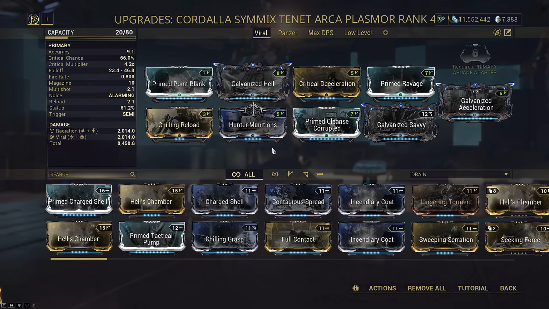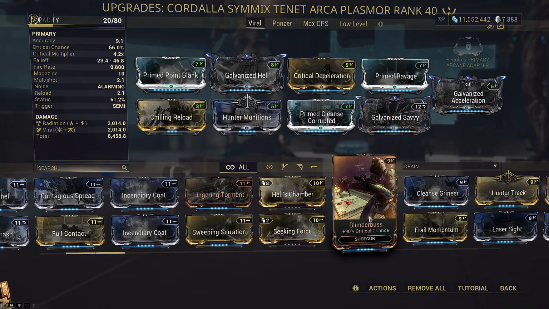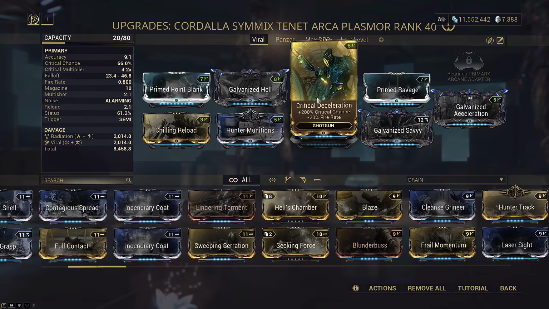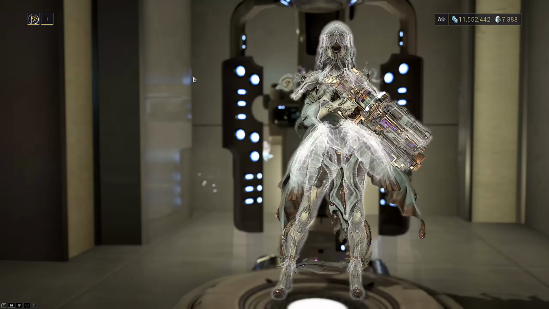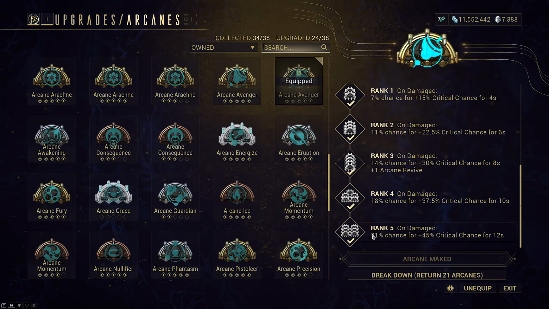For the crit mods, Rebecca has confirmed we are not getting Primed Blunderbuss, it was just for clarity. So for the foreseeable future, we will be running Critical Deceleration because you can't say no to 200% critical chance on shotguns. I'll tell you right now, this is another Combat Discipline Arcane Avenger build, but that's because I think Plasmor actually needs it to perform at its best.